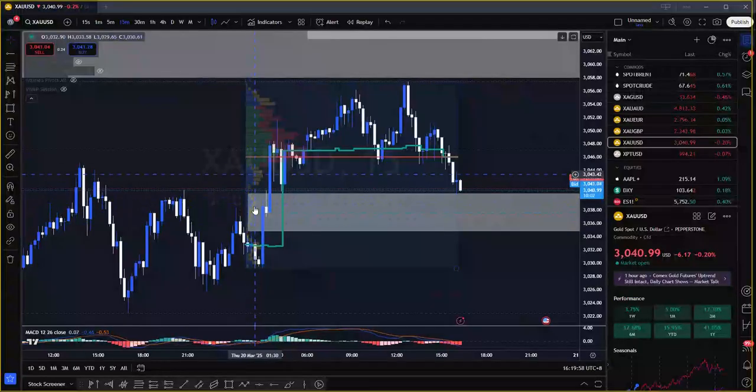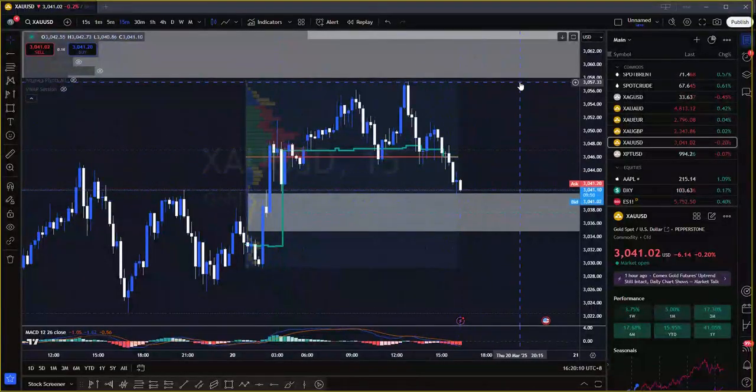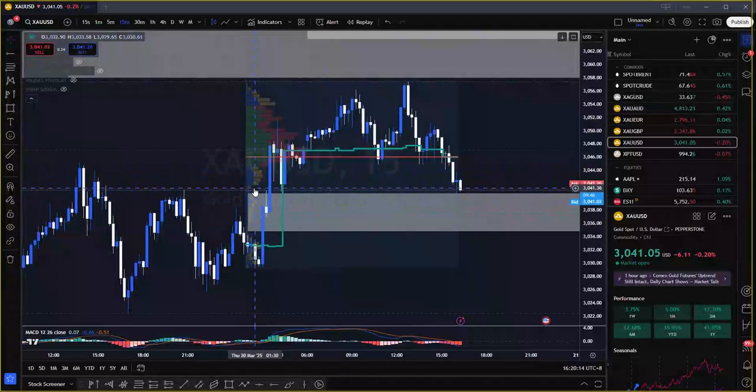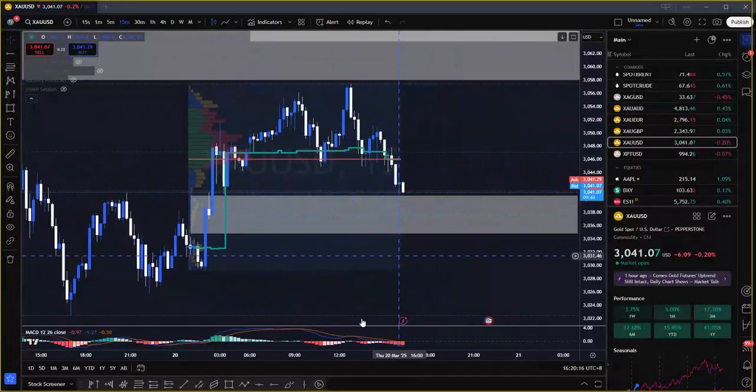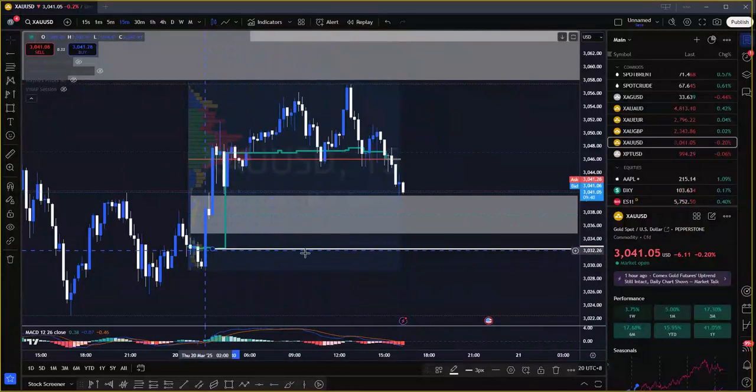Okay, so essentially what we want to see is very low volume creating this high. And so if it dips into this area, it will immediately be pushed up, okay? But we can see significant volume in this area. So our best bet would be this area here being a strong support, which sits below the fair value gap.